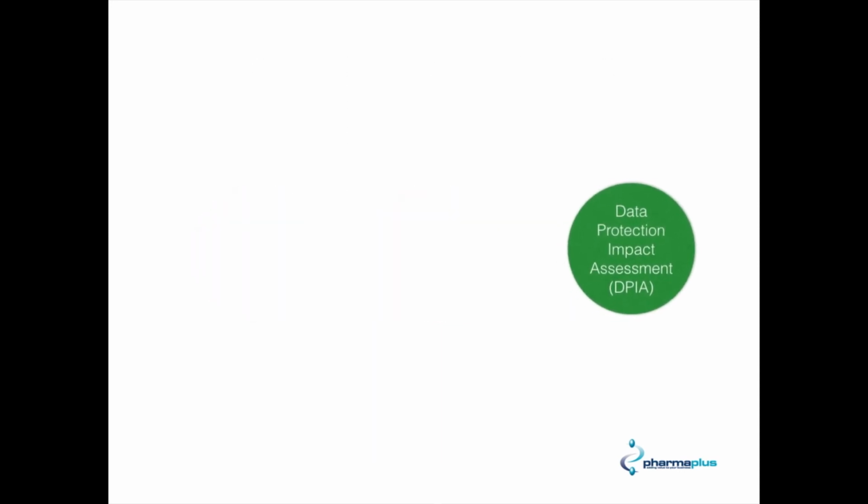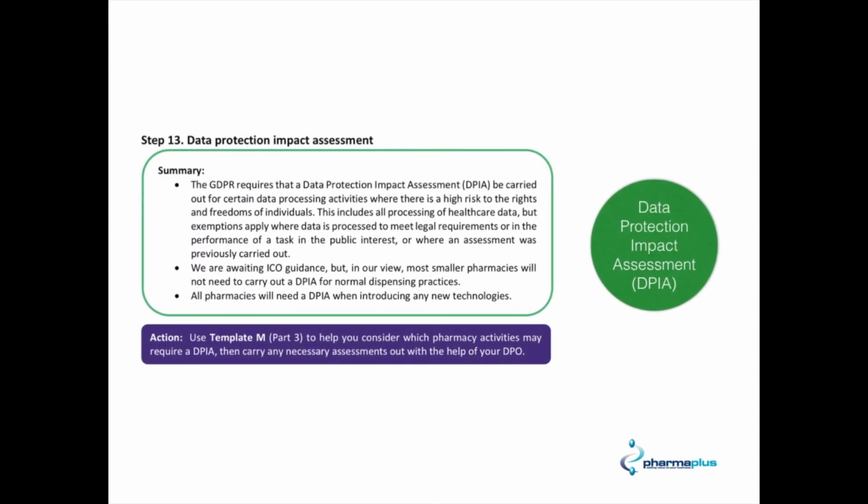Let's have a look finally at template M, which is the data protection impact assessment. And the one thing I would like you to look at is at the end of this particular arrow. What it says here is that we are waiting for the ICO guidance, but in our view, most smaller pharmacies will not need to carry out a DPIA for normal dispensing practices.